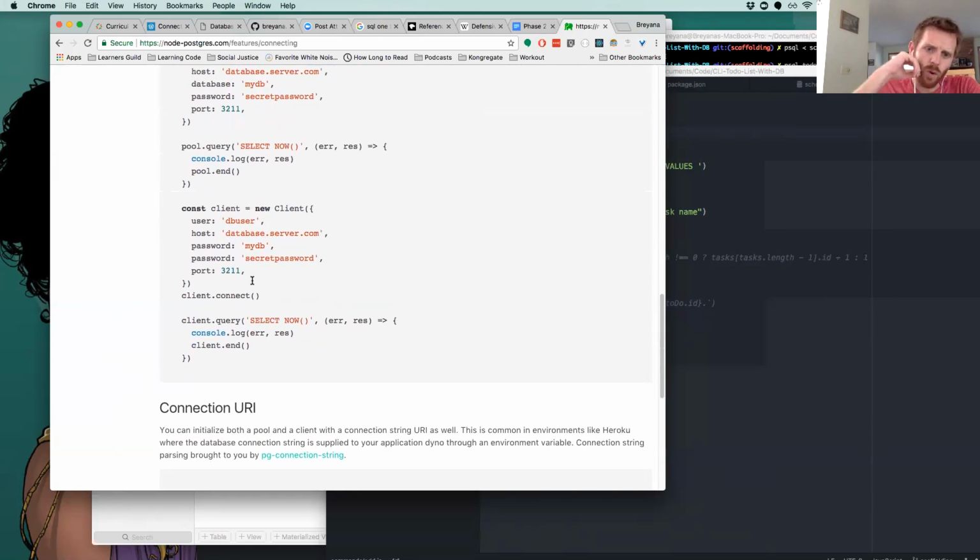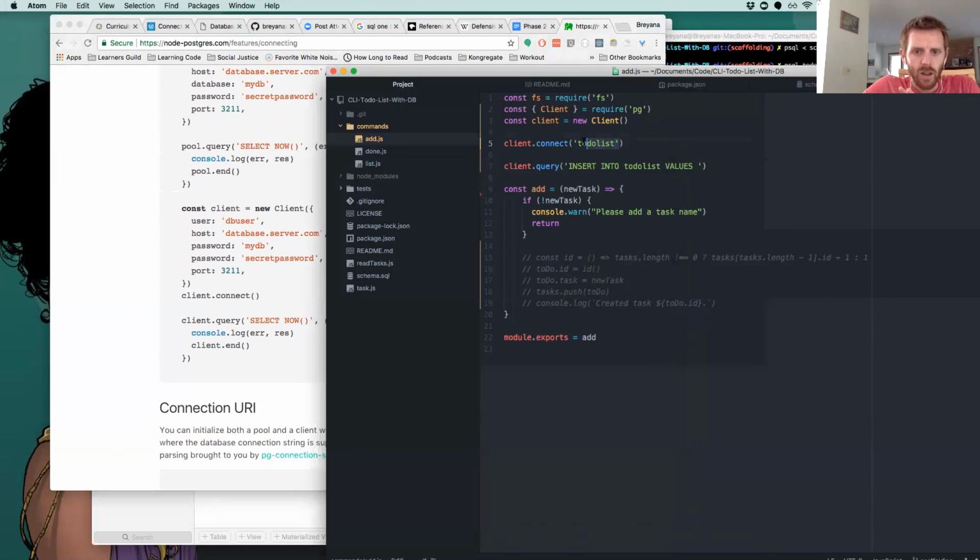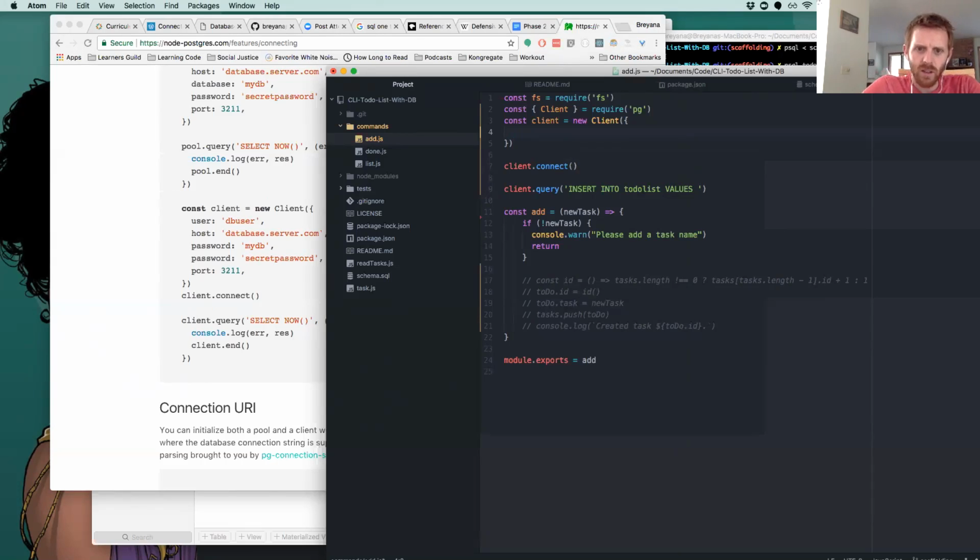You can do it either way. And if I remember right, you don't have to specify things that you don't need explicitly. It assumes that you're operating on localhost. It assumes the database is running at the default port. And I don't think you have a username and password set up by default on your database. So the only thing you really need to specify here, I believe, is the database itself.